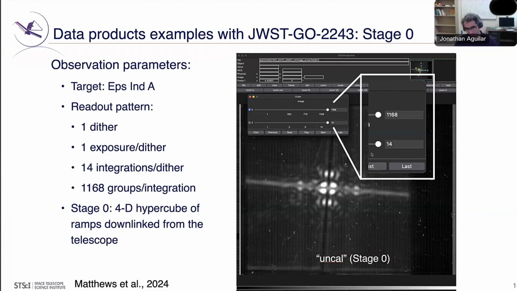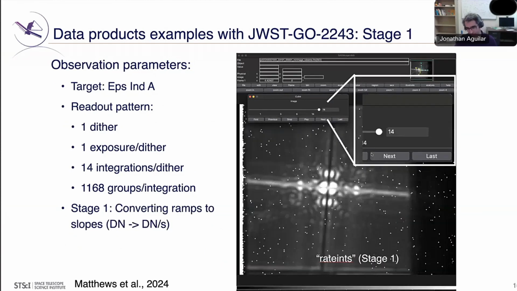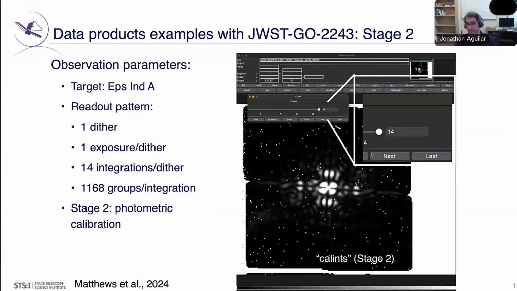You can see the glow stick superimposed on the cloverleaf pattern that shows nice centering. Then we have collapsed the groups axis, the 14 integrations. You can see we're starting to get NaNs from the data quality because we're doing error calculations and bad pixel processing in the background. Stage 2, we've subtracted the background. The glow stick has been removed.